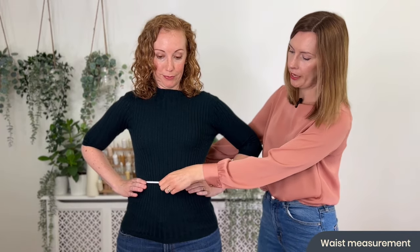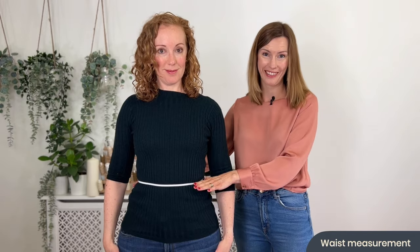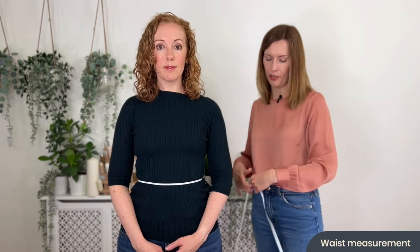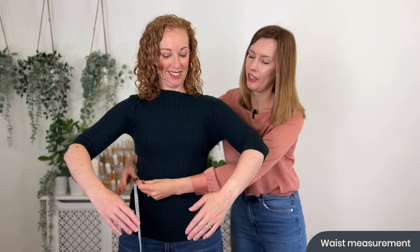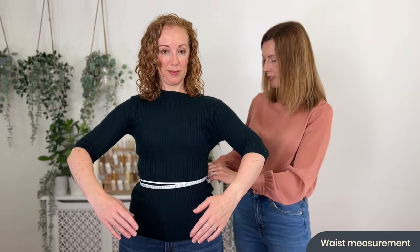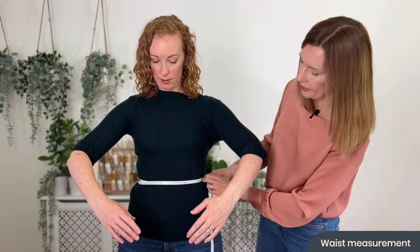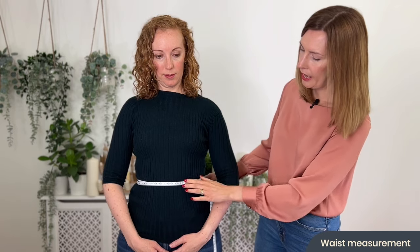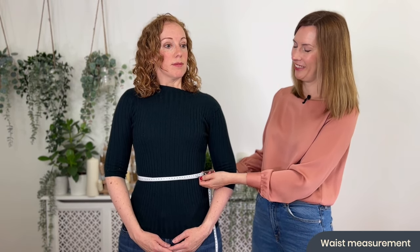So once you've got that, tie a little piece of elastic around there and make sure it's nice and straight. We're then going to grab our tape measure. And arms up, thank you. Grab our tape measure. We're going to be working in centimetres, as usual with these videos. Wrap that around the point where the elastic is. Pop your hands back down again and take a big breath for me. And one more. Great. And breathe out.